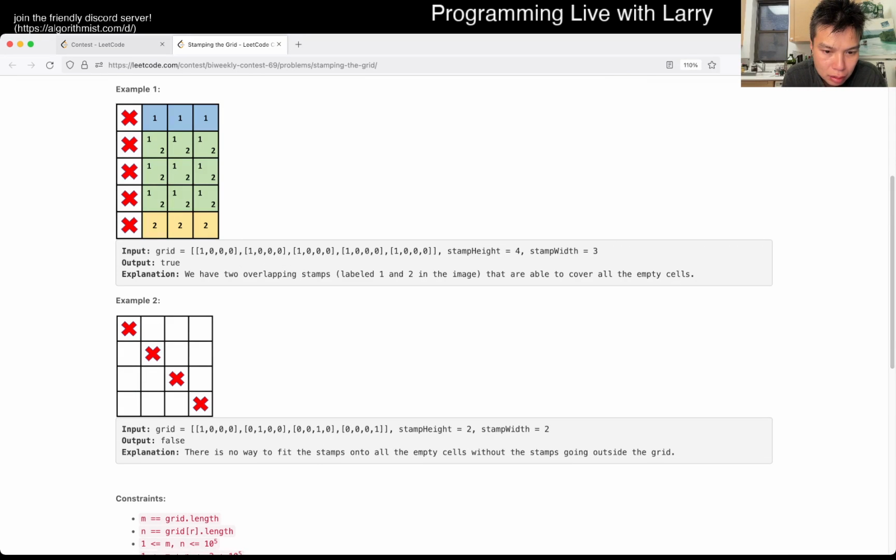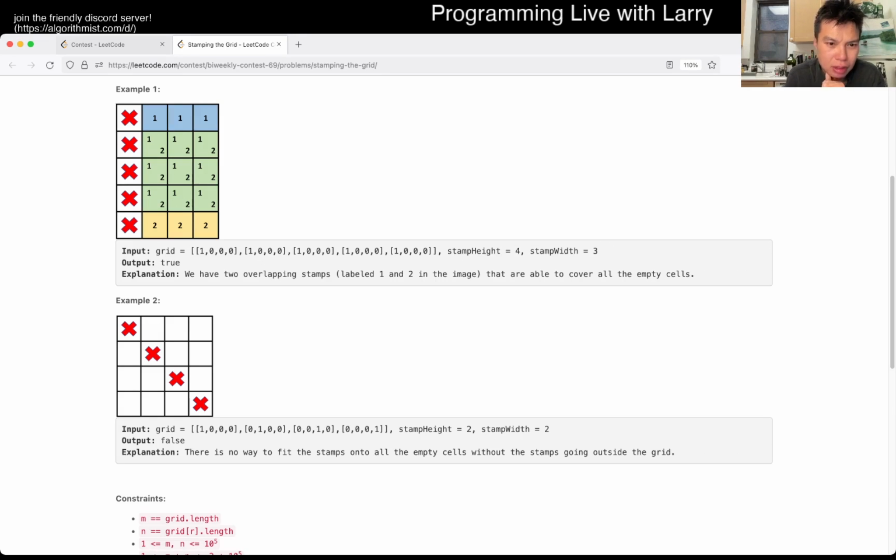Let's see. If there's an X near the border, maybe?